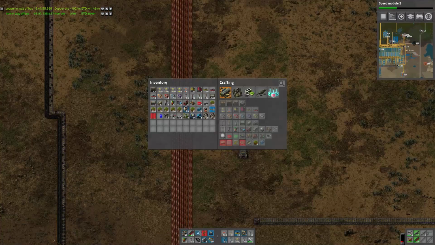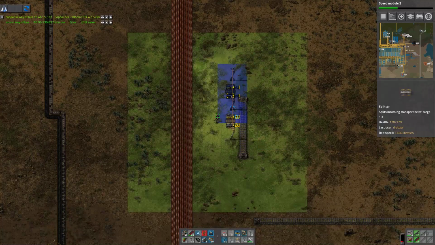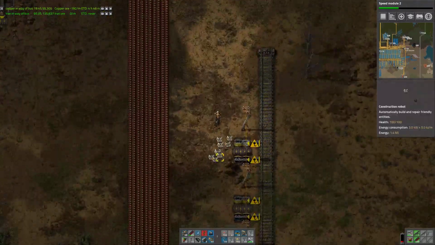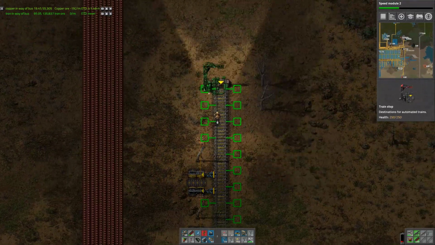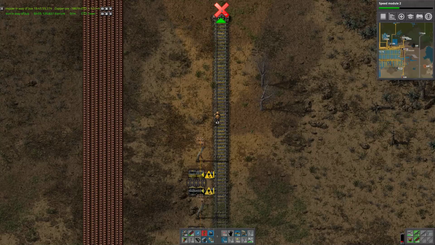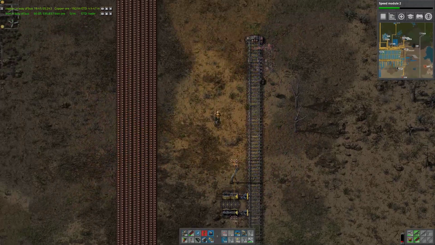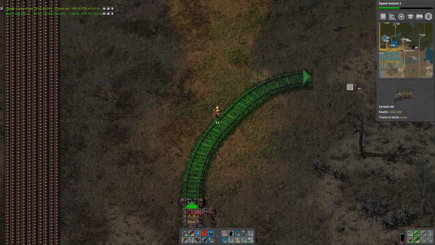Yeah, so then we're going to have 4 of these. So 1, 2, 3, 4. I'm going to rip all this up in a second. Then we'll need a train stop with room for 2. Sorry. Right, this needs to be longer. There. That's the train stop. Then as soon as we're through the train stop, we can come out.